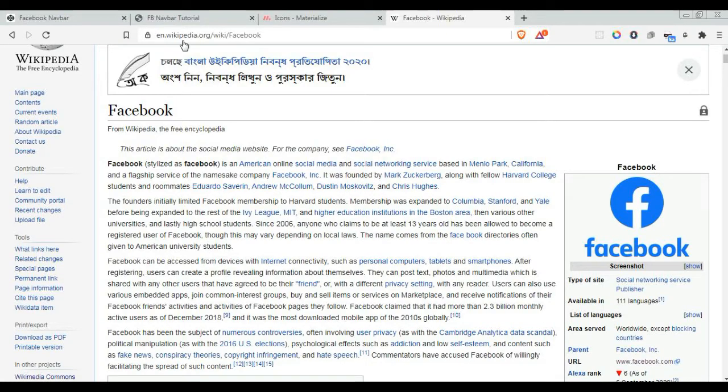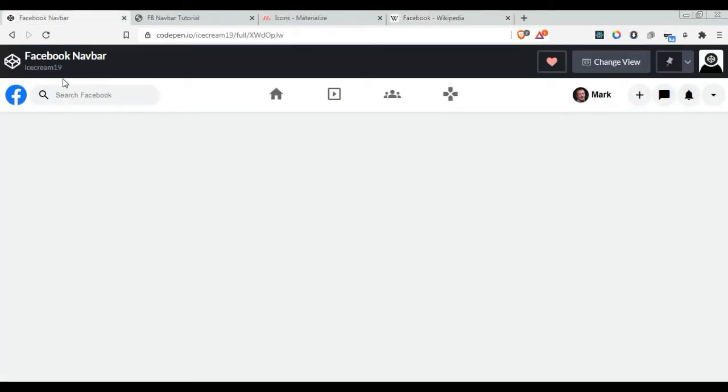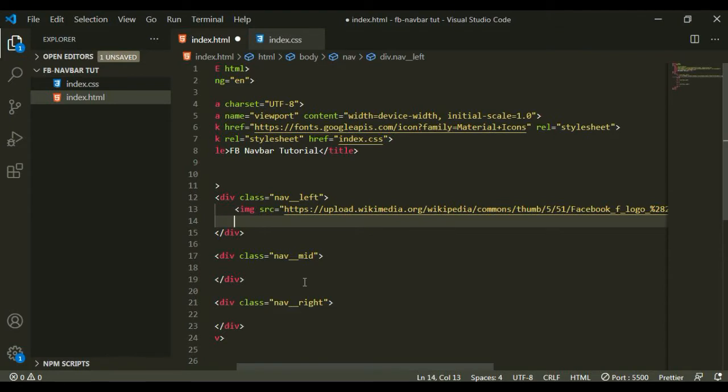Okay, after the image we have, let's see, the search bar, and this search bar is actually a combination of the search input and a material icon, and both of these are wrapped around by a div. Why, you may ask? Because we can actually provide styles, this kind of rectangular circular thing, I don't know what you call this. So for that, you actually have to create a div. So I'll call it div and give it a class name of search.